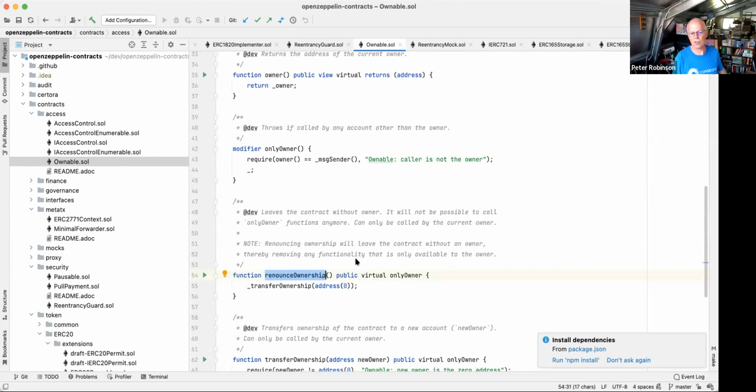What you can do is extend it, and because this is a virtual function, you could have a renounce ownership function at the higher layer that has no implementation and doesn't call down to this one. And that would be a way of cancelling that out.